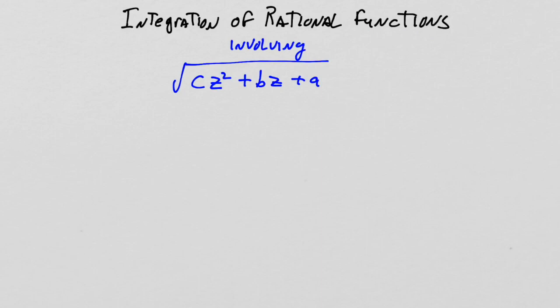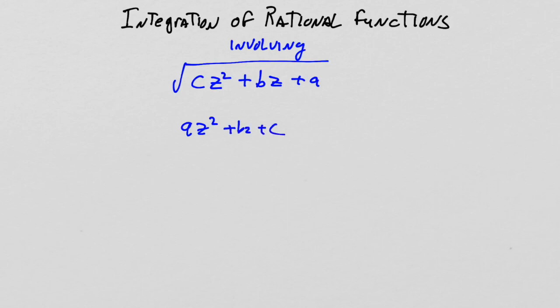It depends on how much energy you put into the foundations of calculus in your calculus class. If you took an engineering calculus class, you probably didn't go through it in nearly as much detail. But now we're going to do the integration of rational functions involving this square root term, this radical term, where the independent variable is z, and you have cz squared plus bz plus a. Now I know that we almost always write quadratics as az squared plus bz plus c. We go the other way around.